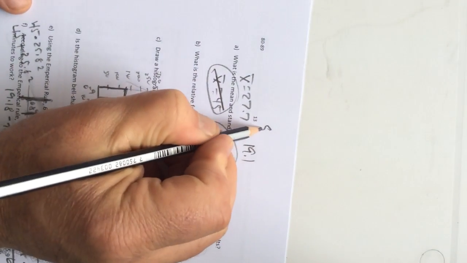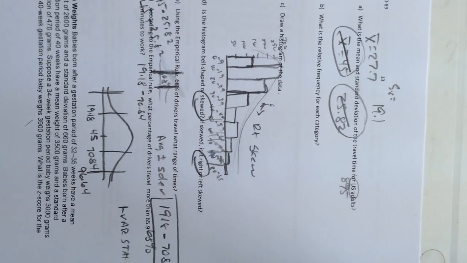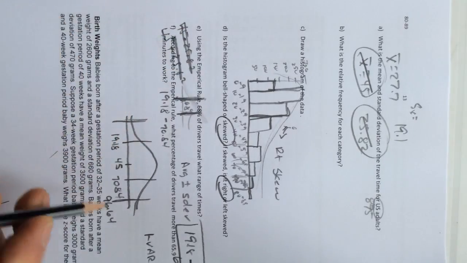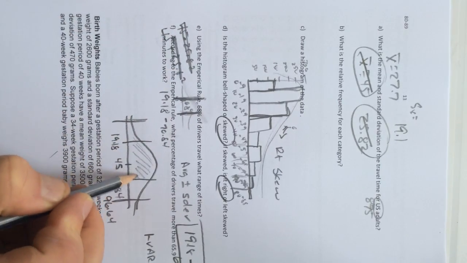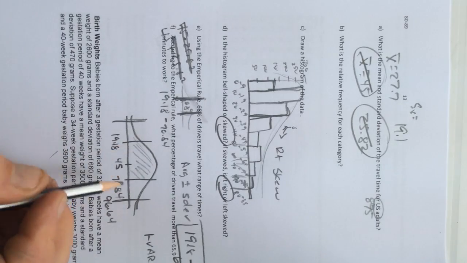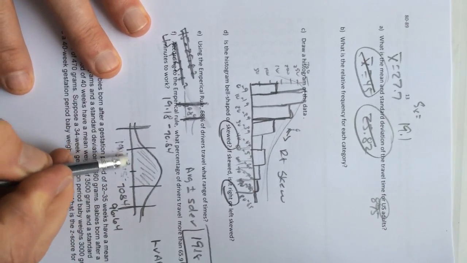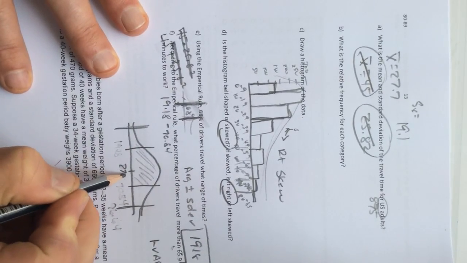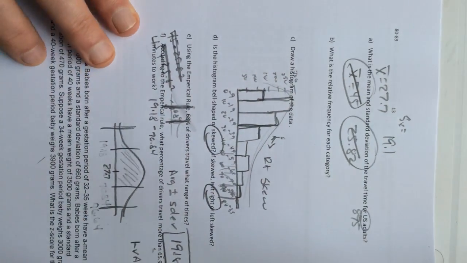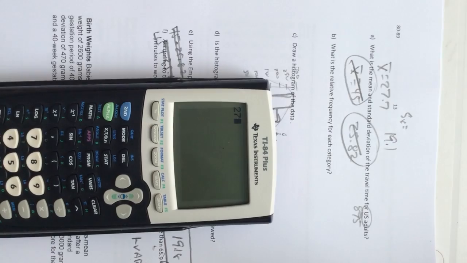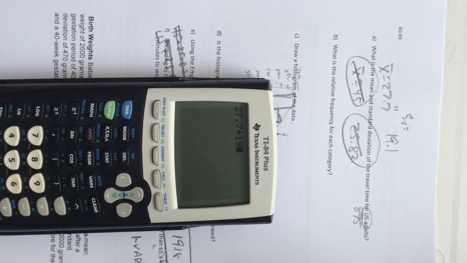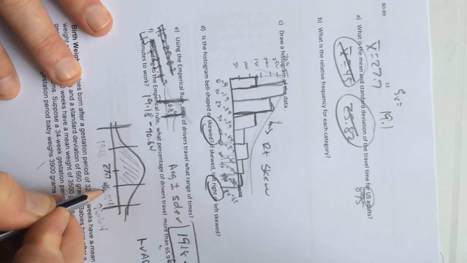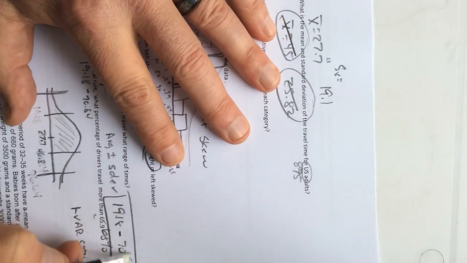Okay. That doesn't do anything to this, but it will change this. Where's the middle 68%? So right in here is the middle 68%. That's one up and one down. So now let's change these numbers. So the middle was 27.7. Then when I go up 19.1, the high end is 46.8. So that's the high end of this one.